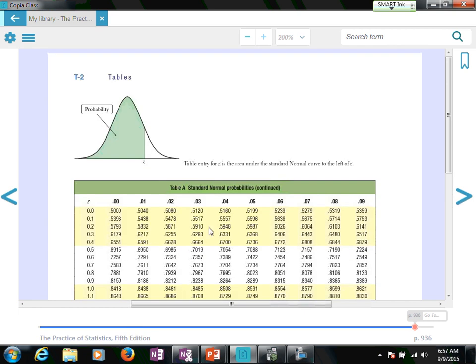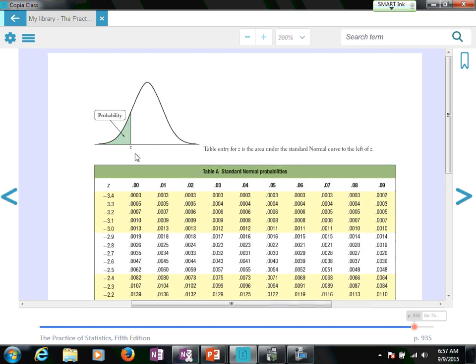Now, the thing that I need to point out about both of these charts is to look at the diagrams at the top. If I read this heading here, it says the table entries, whatever number I pull from this chart, is the area under the standard normal curve to the left of z. If we look at the picture here, positive z-scores would all be above the mean, so they're going to be in the upper half of the data. But again, we're shaded to the left. If I look at my negative z-scores, same picture, same title, again to the left of z, but now we're in the lower half.